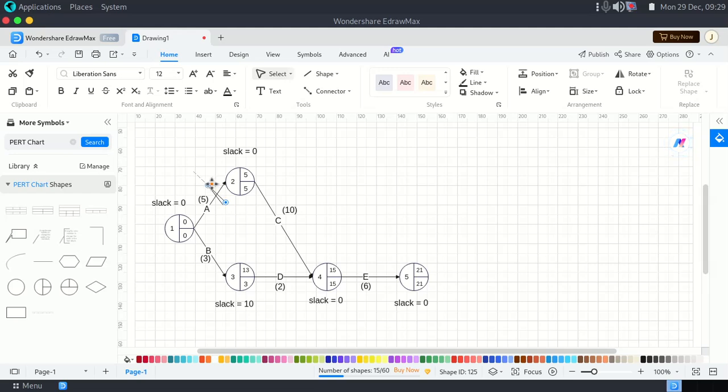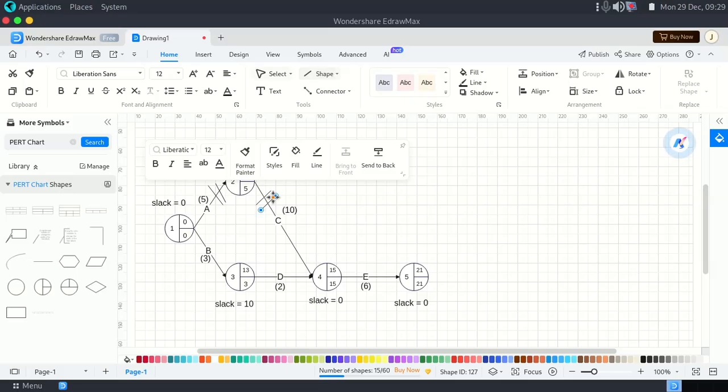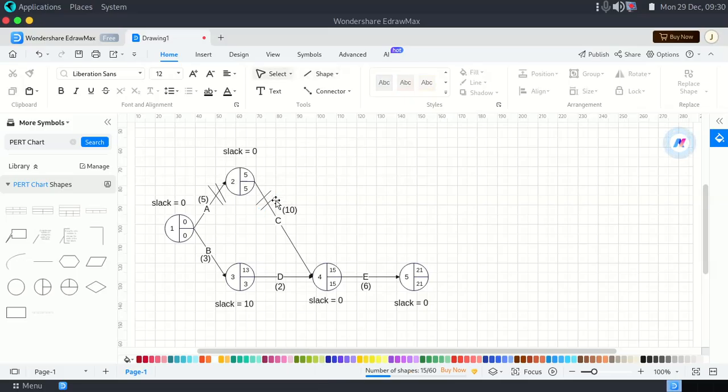I'm trying to make it straight anyway, just like that. So what we've done here with A is that we are simply indicating that this path is one of our critical path because our slack is 0. So we can see that also C, or this node 2, has a slack of what? 0. So do the same. Here we can represent it because it has a slack of 0. So here we can say this can be our critical path also because it has a slack of what?